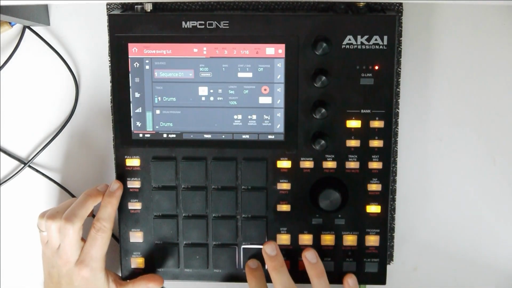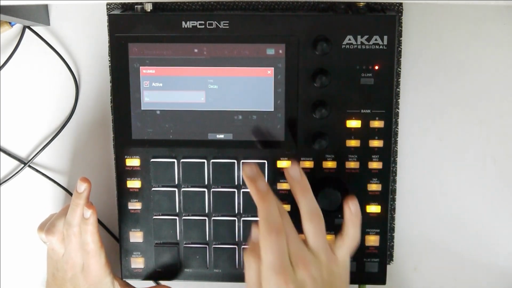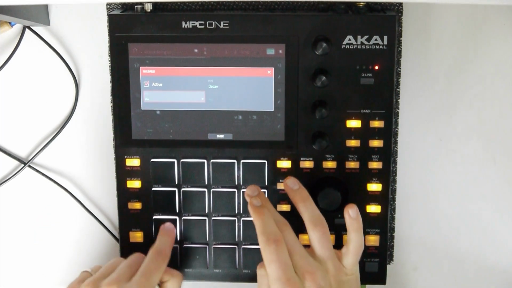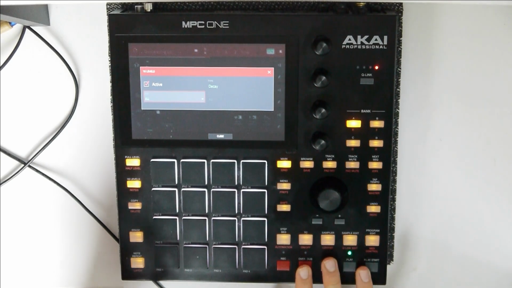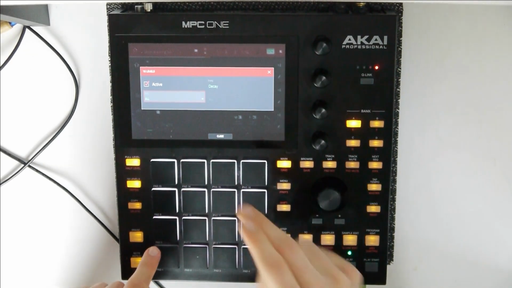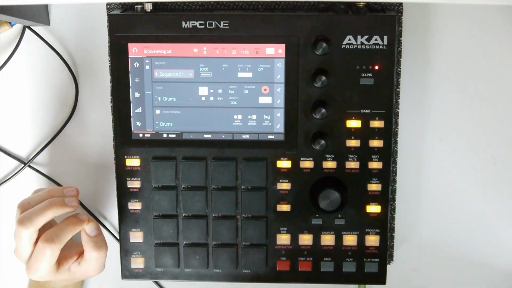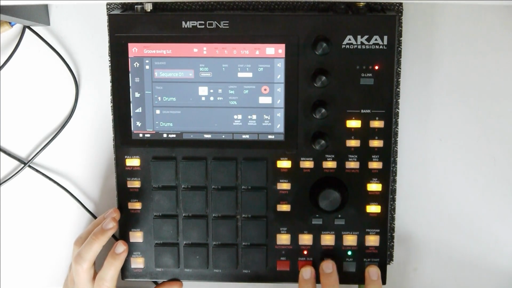And let's just play a simple pattern using this open hi-hat and 16 levels decay. Okay. Let's add the snare just for now.